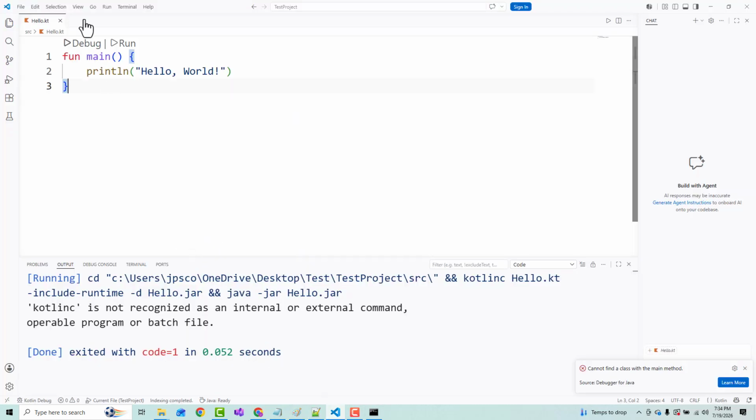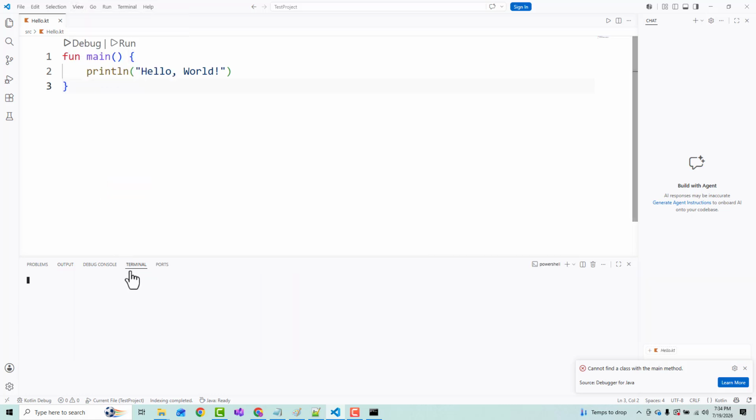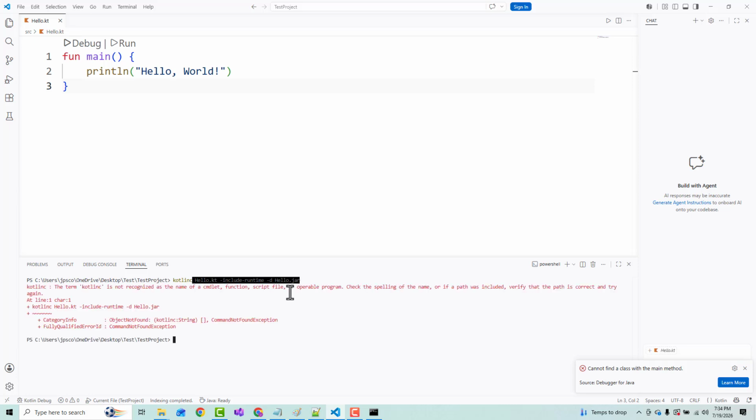Now I gotta remember how to bring up a terminal in here. View. Terminal. Kotlin C is not recognized as the name, etc. All right, I'm still getting that cannot find a class with a main method.